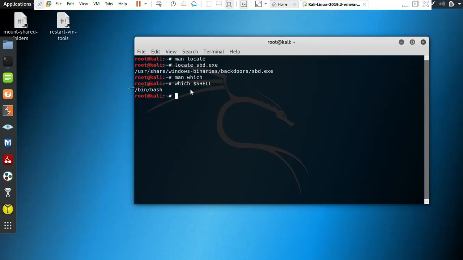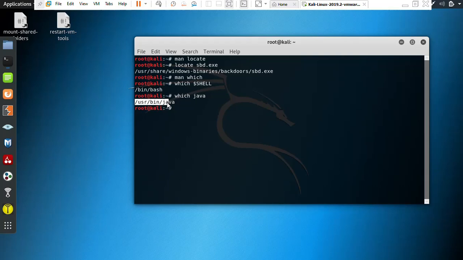So now, since I said that the which command can be used to find executable files, let's see if I can find an executable file using which. I can type in which, then since I have knowledge about an executable file which I have, I can just type in Java. So you can see it has provided me with Java, which is good here.